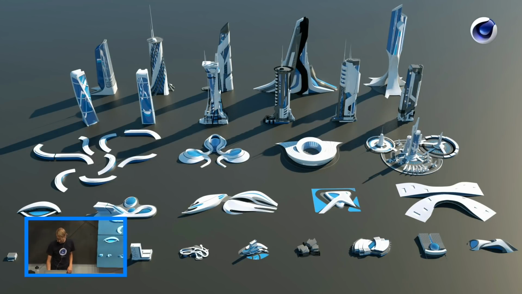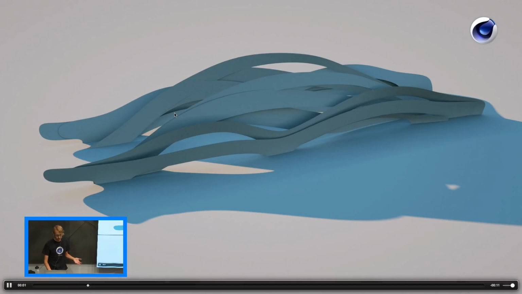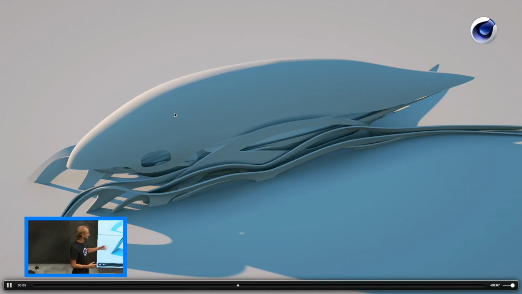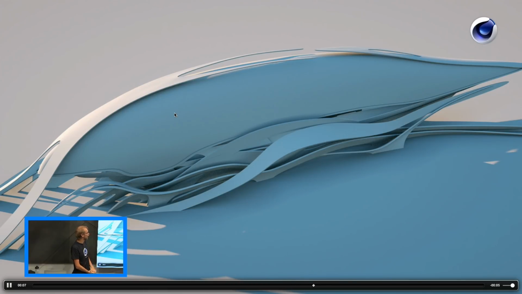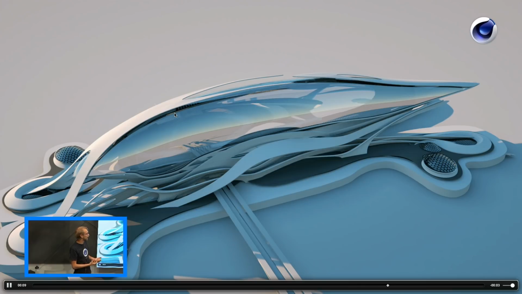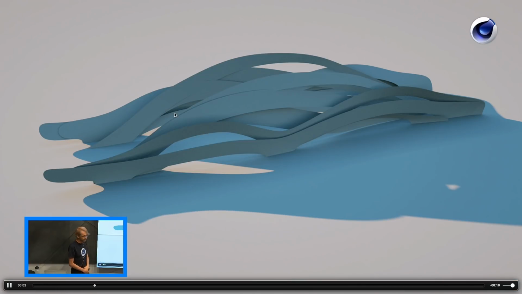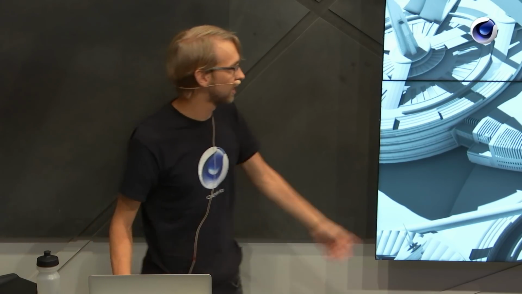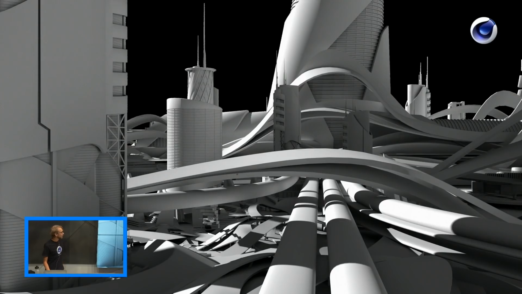I started modeling some nice and organic shapes, and this is me just experimenting, trying to find maybe a station house or something. Maybe there's trains coming and going from there. And then I used the Kitbash models to enhance all of that. So this is just the scene without any textures on it. And basically, this was just me before going into texturing, just trying to find a nice composition.